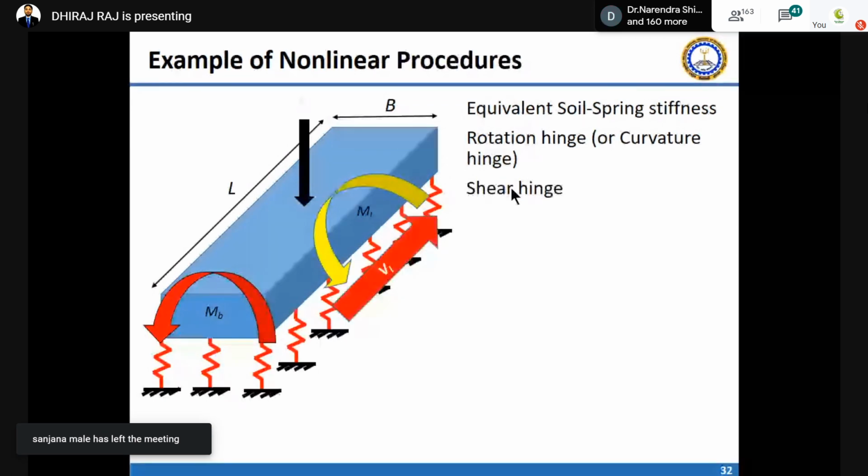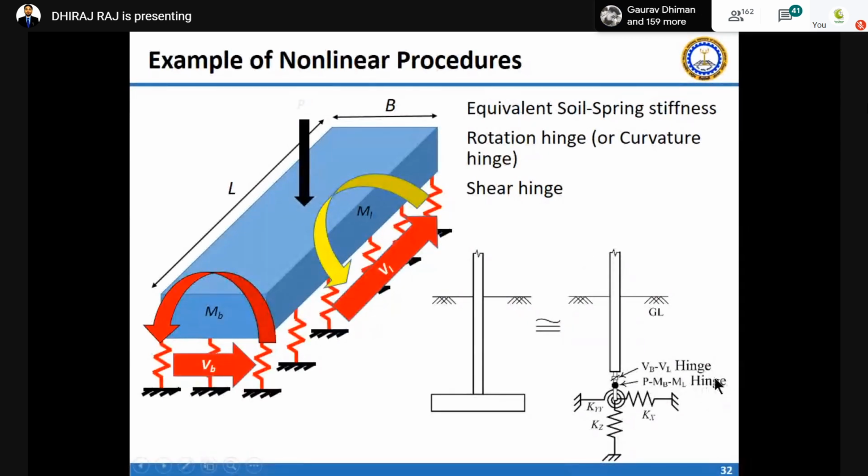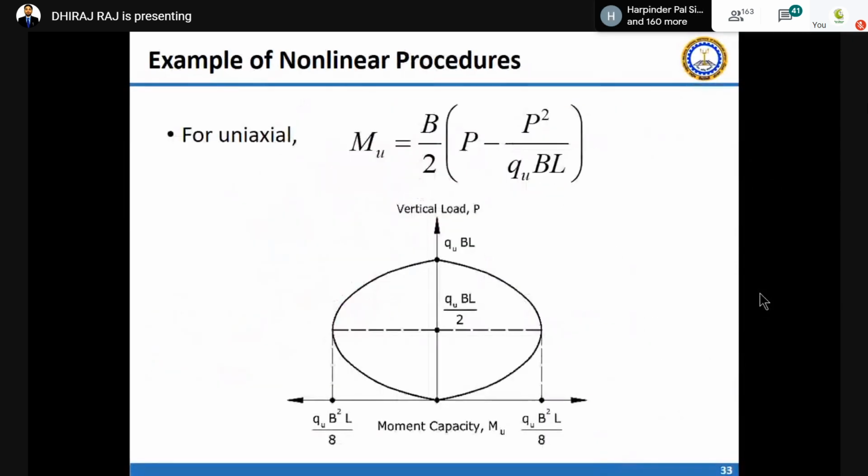So finally, your foundation was like this, and now you have to convert your foundation into this format where you have shear hinges and P-M2-M3 hinges, which is very common in structural design but not common in geotechnical design. So you can do the same analogy of structural design here also in the case of geotechnical or foundation design. So how to come up with this interaction surface?